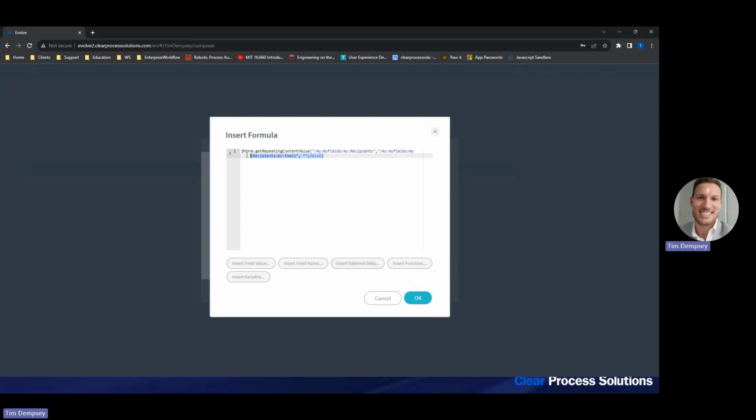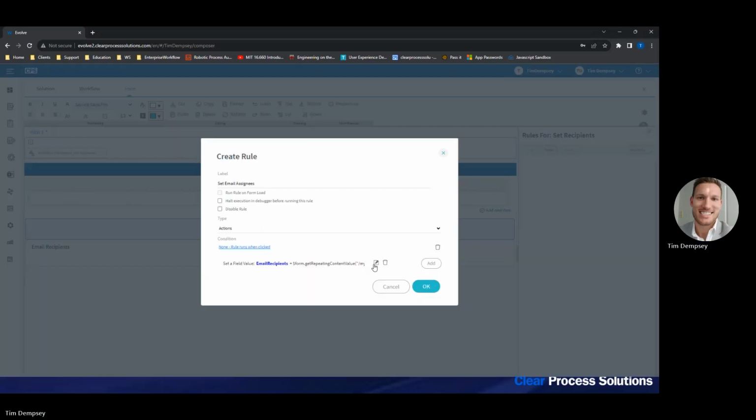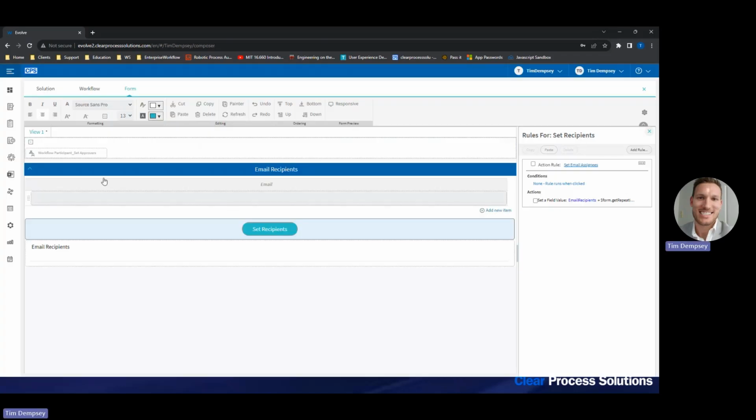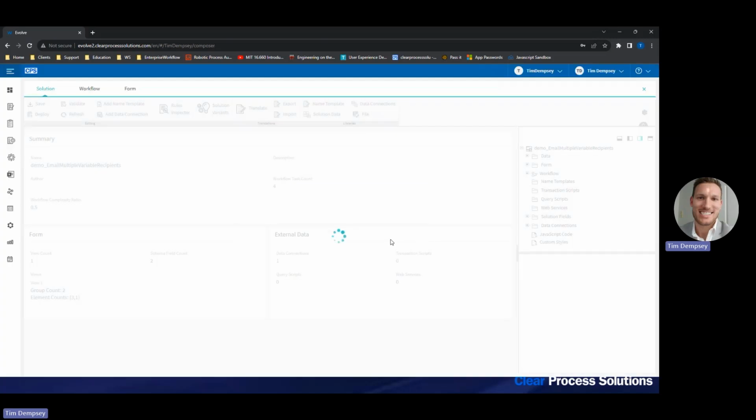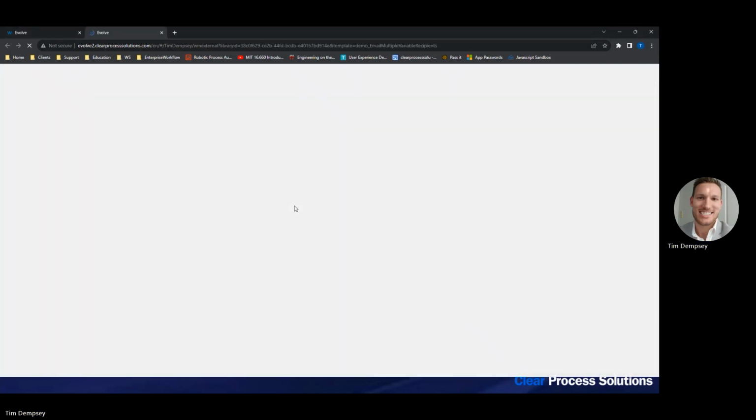So the wizard creates our code for that. And the one important item here to add is a comma, double quote, and our delimiter. This provides us with a delimiter. You can also add this as a comma, whichever delimiter you like. And I'll go ahead and click OK. I'll go ahead and click deploy here, and let's see this in action.